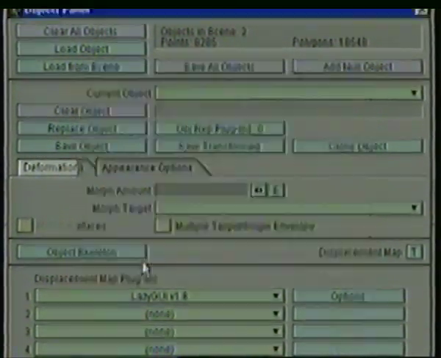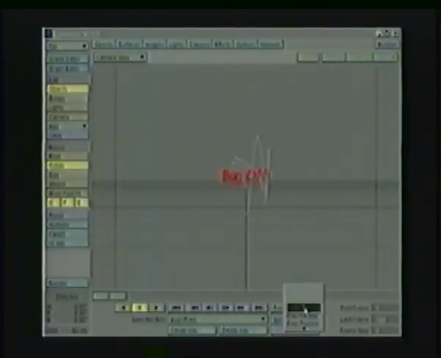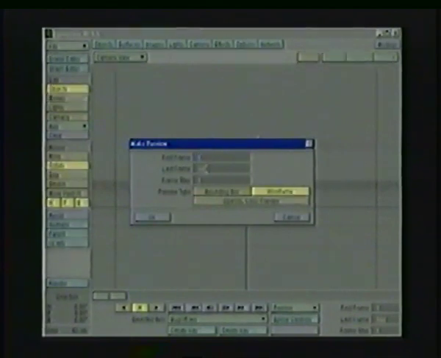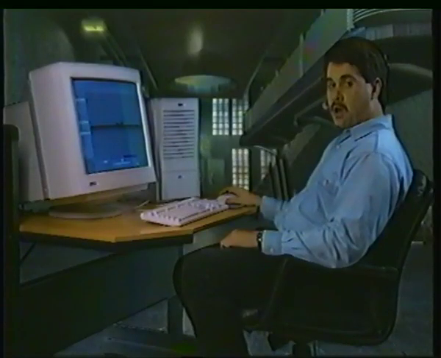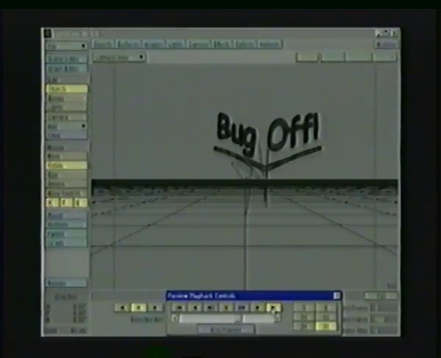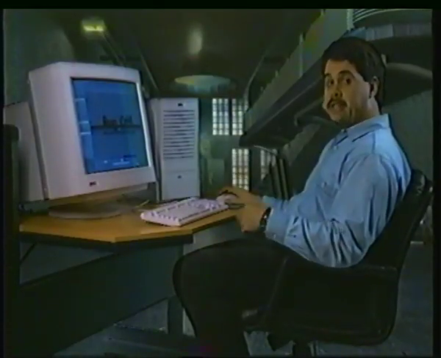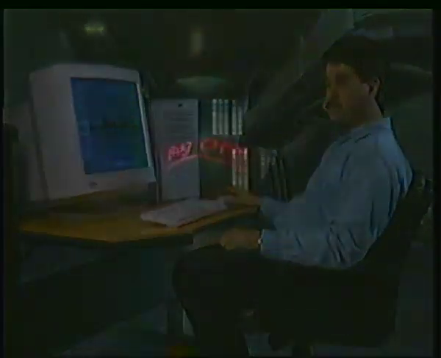And again, if I want it to finish out, I can see that my last frame there is 160. Let's go ahead and make our preview 180. Okay, now let's take a look at this final preview. There it is. Now that I'm happy with that, let's go ahead and render it out and take a look at what it looks like rendered.